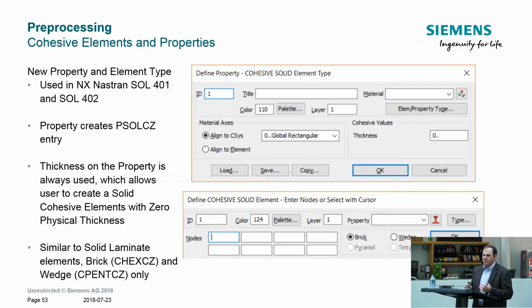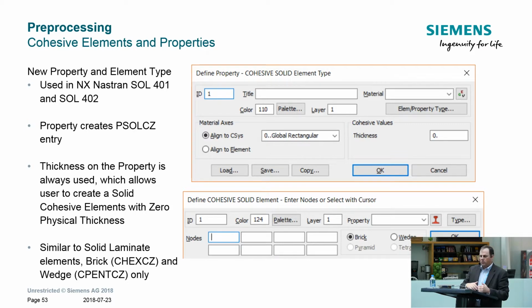You can think of cohesive elements a lot of times where they would be used is when creating solid laminates. So you would have a layer of solid elements, then another layer of solid elements, each representing a ply. And what you can do is you can put a layer of cohesive elements between those plies. Что такое связанные элементы? Когда вы создаете, допустим, ламинированные солиды. То есть композитный материал. То есть у вас будет один слой солида, потом поверх другой слой солида, каждый со своими свойствами. И вы можете между этими слоями добавить слой связывающих элементов.